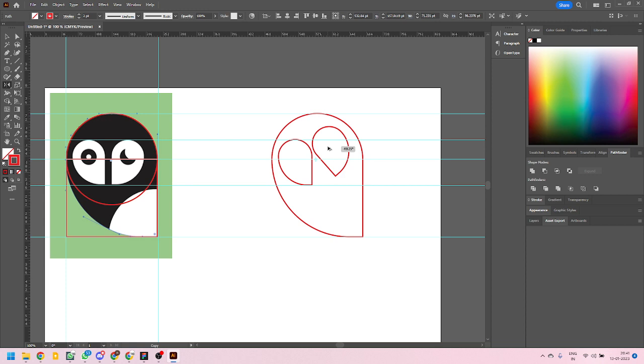But in this case I want to confine it to 90 degree, minus 90 degrees, so I can hold shift and that will automatically snap it to minus 90 degree. And then I'll let go of my mouse click first, and then let go of the buttons I have pressed, which is alt and shift. Alt for making a copy. If you don't want to make a copy and simply reflect the shape, don't hold alt, that will still work.